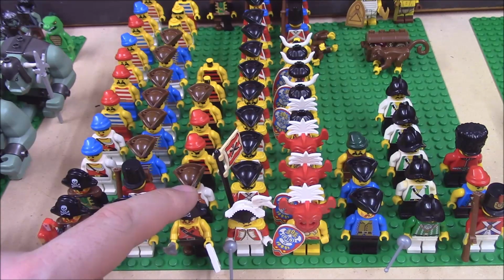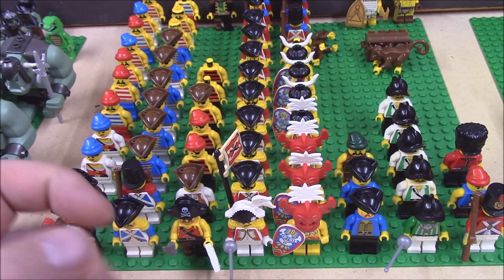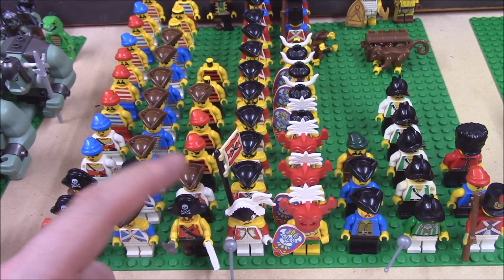We then had, I think, basically the next generation of pirates, when you had the Skull's Eye schooner and the red Imperial Guards. They had some changes in pirate design.